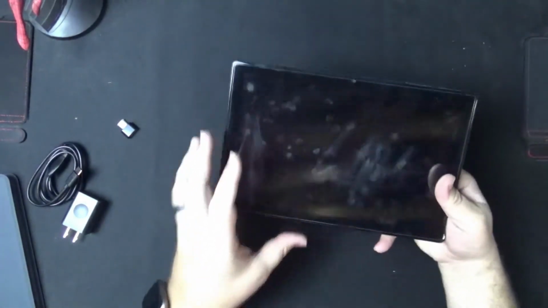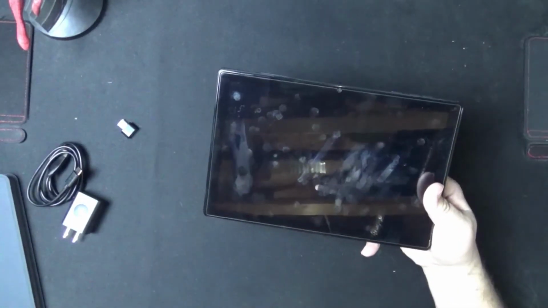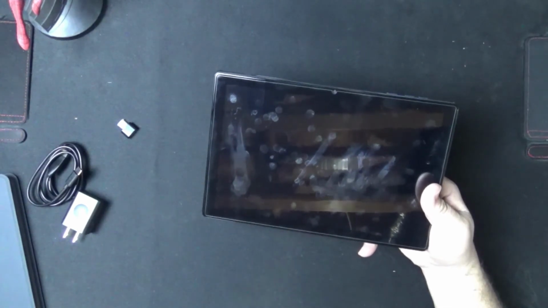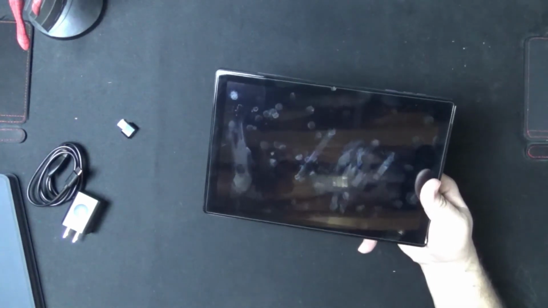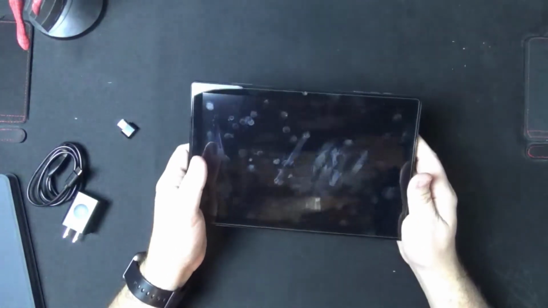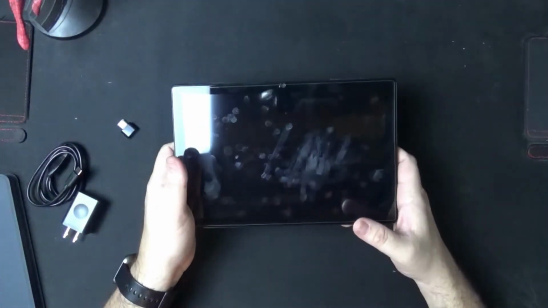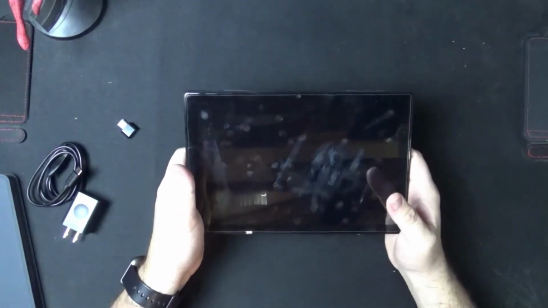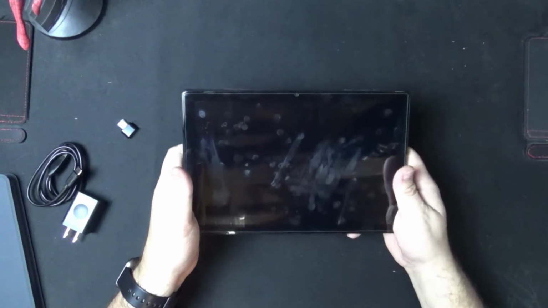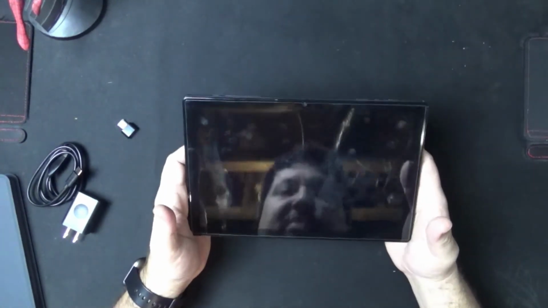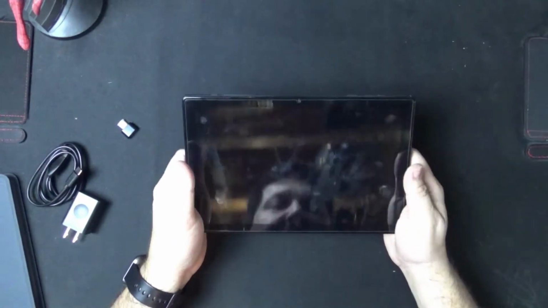Now, overall performance, it does have Android Go on it. I didn't really have any issues with any applications or anything like that, but just be aware that it is Android Go, so it does have a little bit of difference as far as some of the look and feel and menu items when you're scrolling through and going through settings and stuff like that. Performance wise, like I said, we put a few different applications on here.